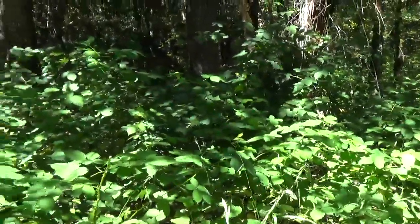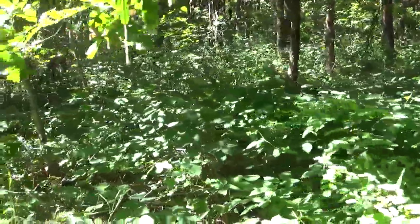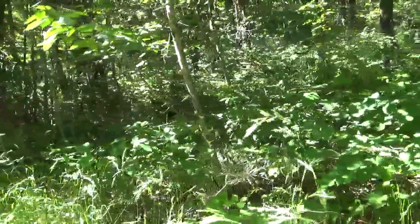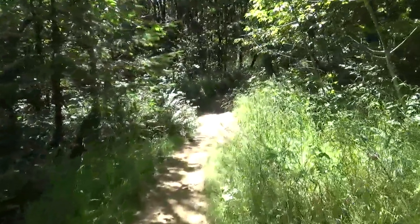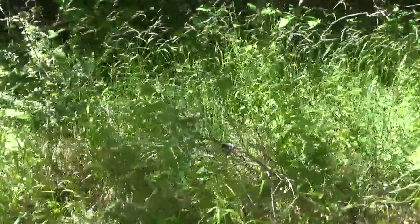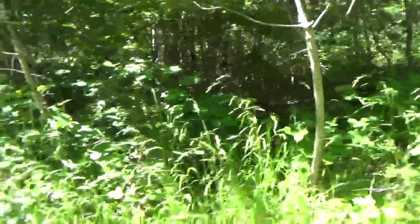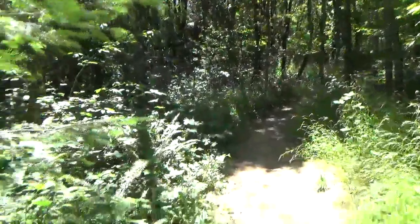So here we have a lot of invasive Himalayan Blackberry. And that's just part and parcel of Oregon, that anywhere you don't have full shade, and lots of places you do, invasive plants can come in very quickly. That looks like it could be Scotch broom or something in the Scotch broom family. Queen Anne's lace, of course. So a lot of invasive plants in a place like this. A lot of native plants.